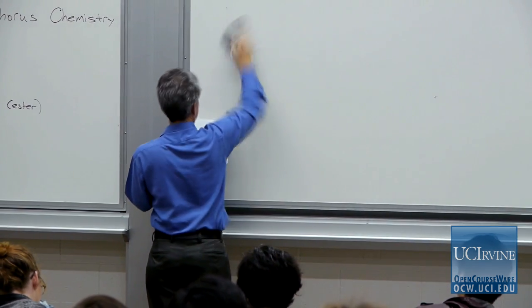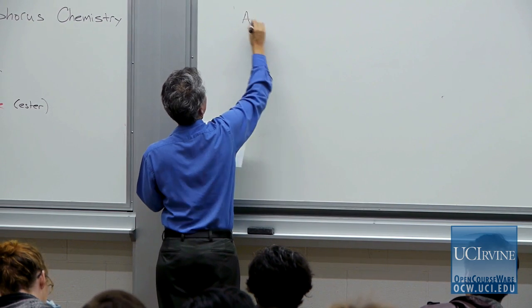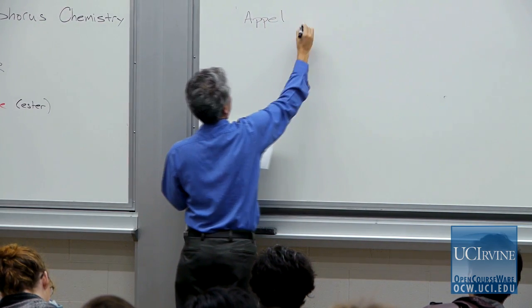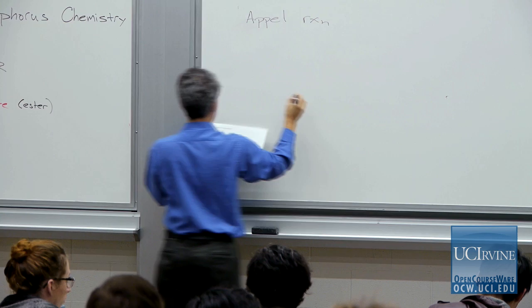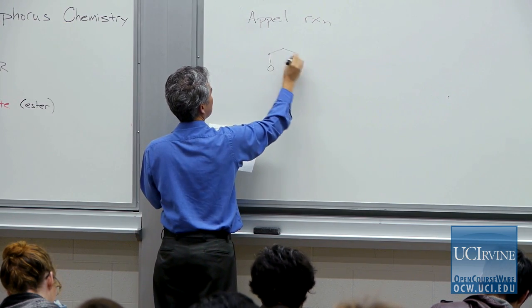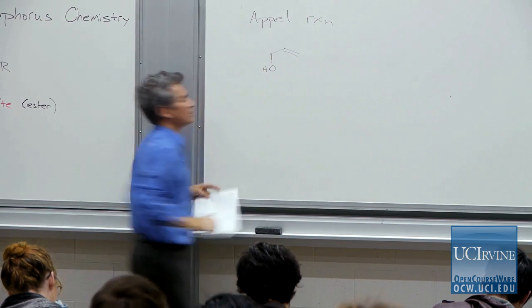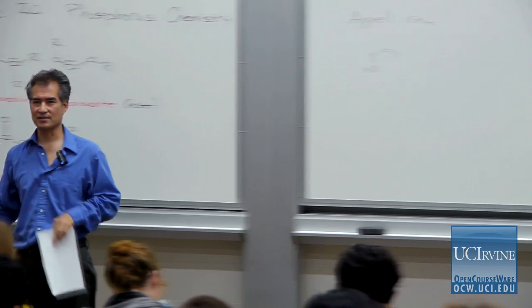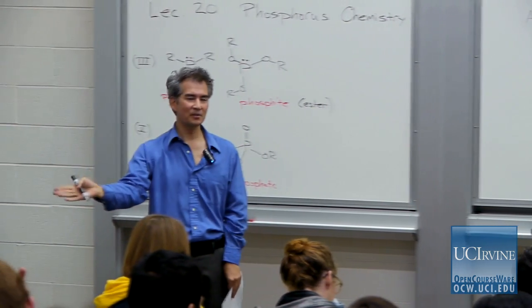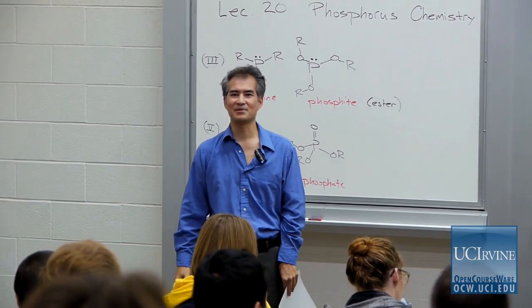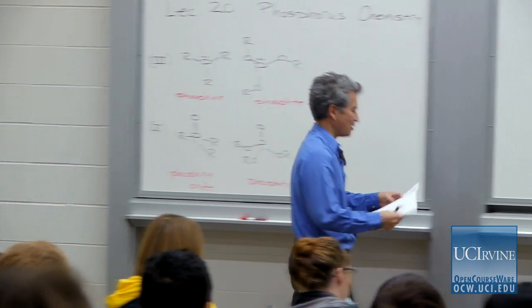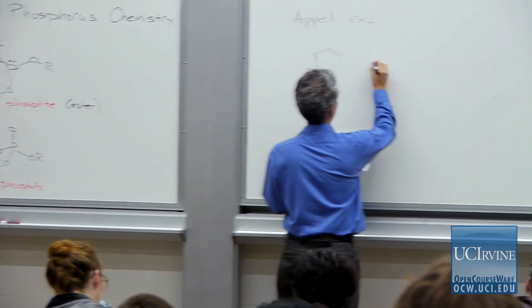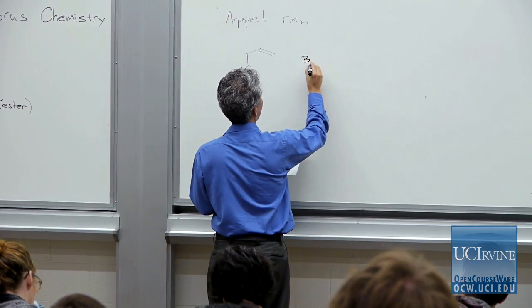And I'm not going to title that, I'll simply call this the Appel reaction. This is a reaction that's useful for substituting OHs with bromides under mild conditions. So that PBr3 thing, nobody uses that in typical organic chemistry labs. You use the Appel reaction because it's ultra mild. And here are the reagents that you use for the Appel reaction.